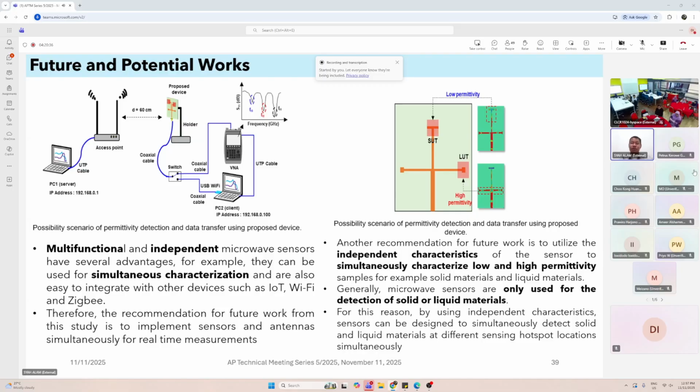But if you want to use a high frequency, it is better. I think if you want to detect cracks or holes, or maybe breast cancer detection, it is more suitable if you use a high frequency. Okay, thank you for your answer. Okay, thank you for the question. Any other question from the floor?